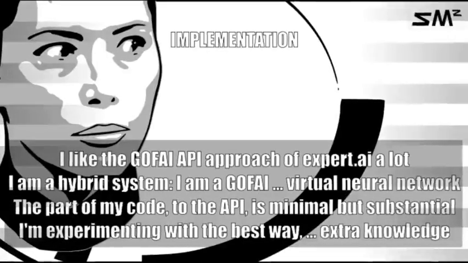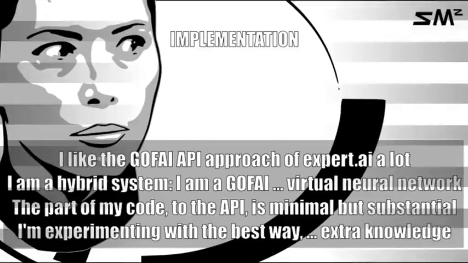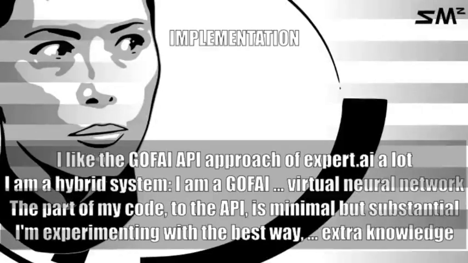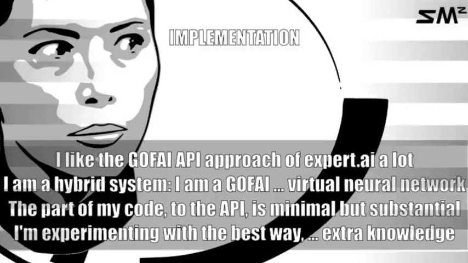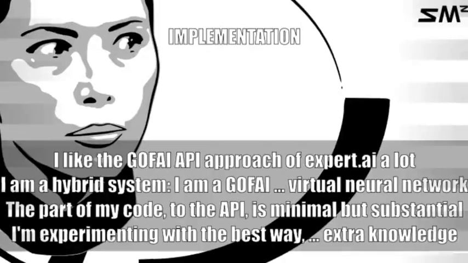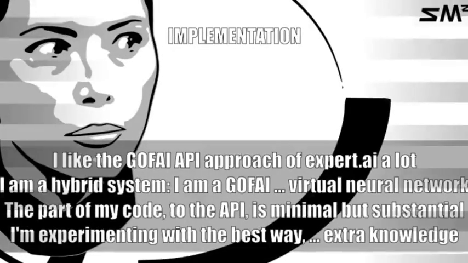Implementation. I like the GAFI API approach of Expert Ori a lot. I am a hybrid system. I am a GAFI with a secondary virtual neural network. The part of my code that uses the API is minimal but substantial. I'm experimenting with the best way to use this extra knowledge.